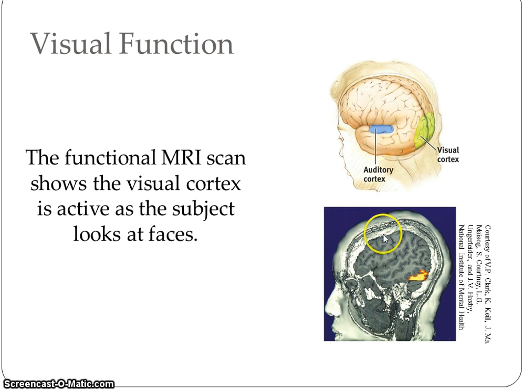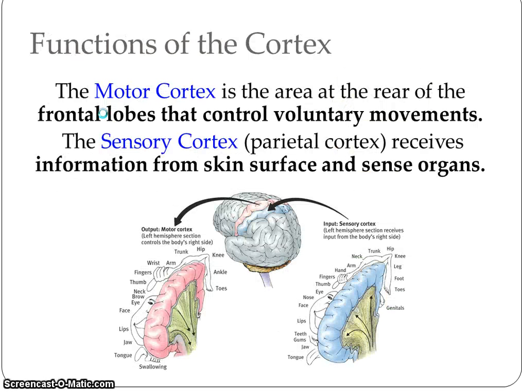And what they have found is when you put someone through an MRI machine, when we look at pictures, the scientists actually see parts of our visual cortex lighting up. If you are in an MRI machine and someone is talking to you, your auditory cortex and your temporal lobe is going to light up. So we have the technology now that helps us figure out what these different parts of the brain do.